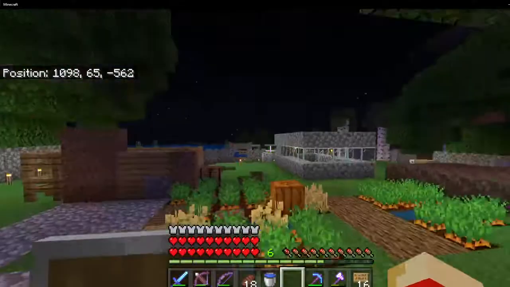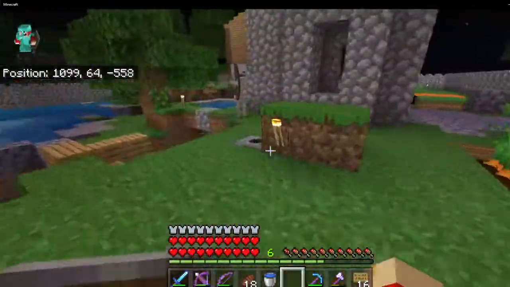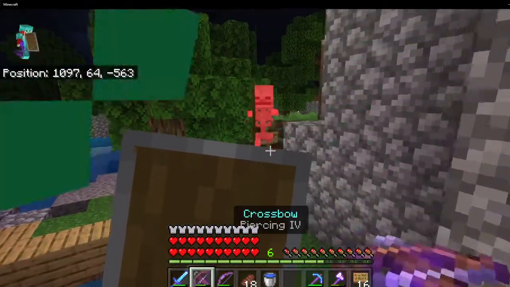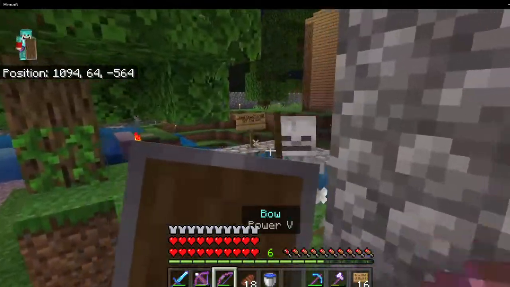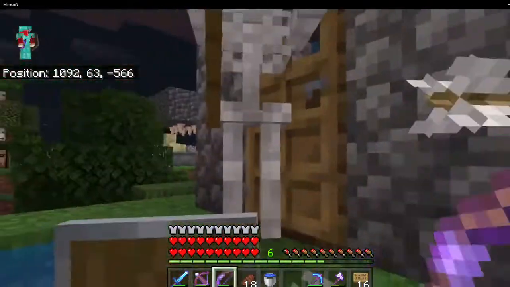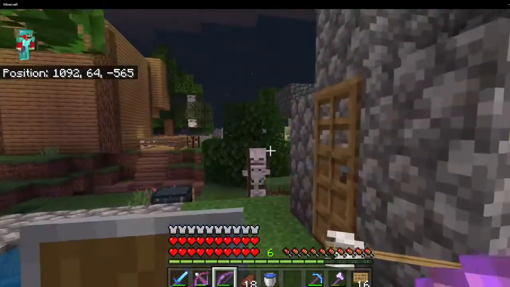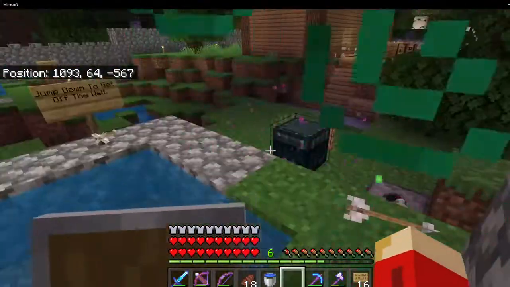But every time you leave the realm and then rejoin, something pops out of the dispensers. I don't know what that is. I don't know why it does that. But it does, so yeah.